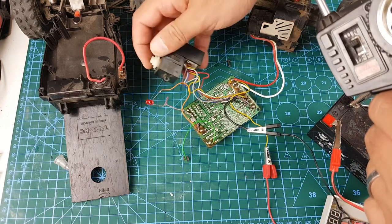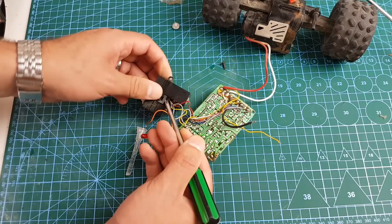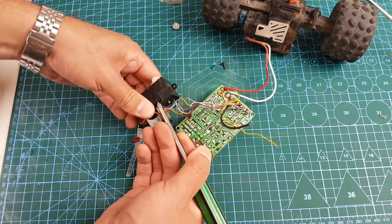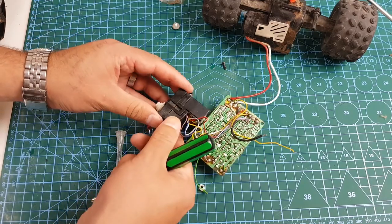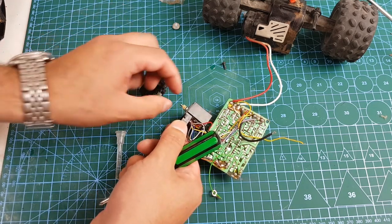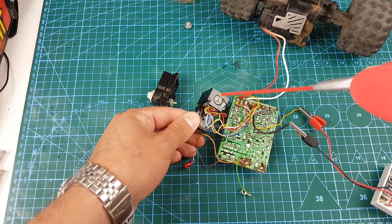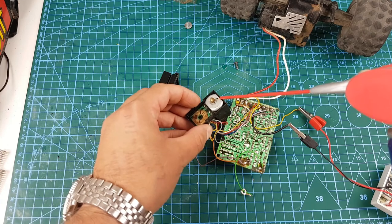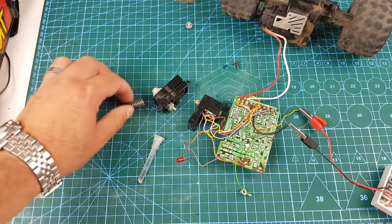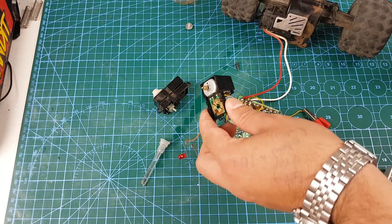However, I cannot get the steering to work at all — it looks like the steering mechanism is stuck. I took apart the gearing mechanism just so I could see what the motor was doing. When nothing else worked, I sprayed WD-40 inside the armature contacts and on the axle to free up all the gunk. From there I did a quick test and it looks like it is turning but it's sort of getting stuck.